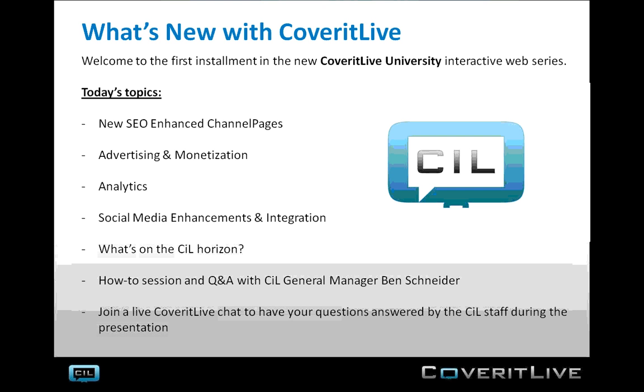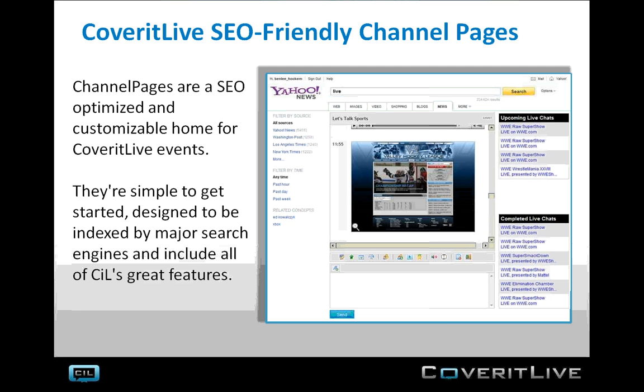All the rest of the features we'll talk about are available to all of our customers, and those include our new and improved analytics that we've added and some of the upcoming features we have there, as well as some improvements we've made around Facebook and Twitter. And I'll also speak to a few of the items that we have on the roadmap relative to all of these different areas.